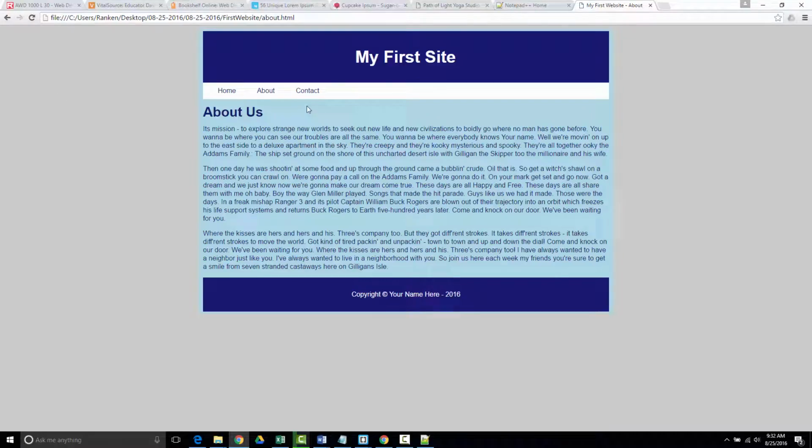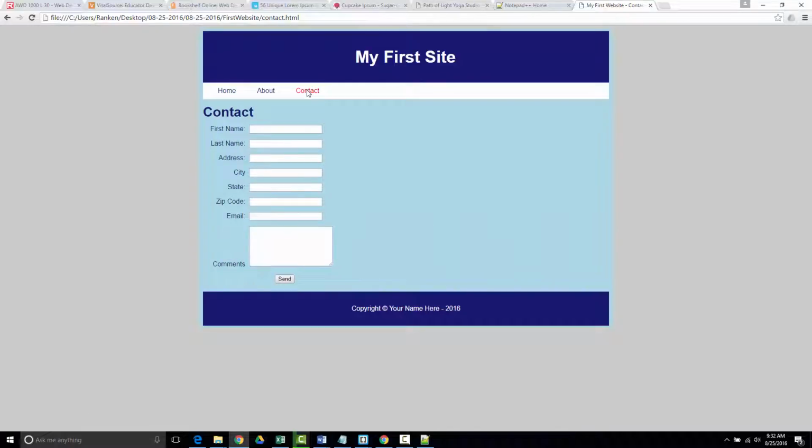There's the About, and again, it's got CSS in it. That's why it looks a lot prettier. And there's the Contact page. This is the type of stuff we're going to be creating. And I think it's in your best interest. I mean, you've heard me talk enough already. I've lectured a lot in 2 days. So I think if you go back to the book and start looking at it.